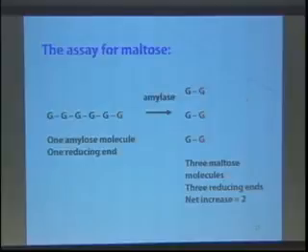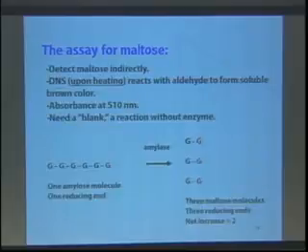So the assay is as follows. We have the starting substrate, which is this polymer of glucose, alpha-1,4 linkage. We are going to cleave it into many maltose units. So notice the net change is what here? The net change is 2. The gross change was 3 in reducing units, but the net change is 2. Why? Because this one had 1. So we have to have a blank. We have to take into account that background. All right, so that's what we'll be doing.